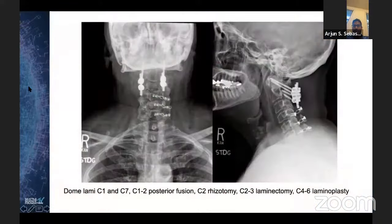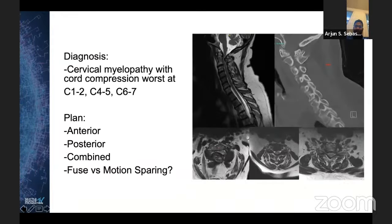Someone asked: did you remove the posterior arch of C1? I did not take the whole arch off. The pseudo-articulation was on the caudal end of C1, so I just drilled to the top of it, then when it broke through I could see the dural pulsations and pushed it up and resected it. For the C1-2 fusion bed — since we took the C2 laminotomy, we couldn't get a posterior structural graft, so I tucked BMP into the facets at C1-2 for the fusion.